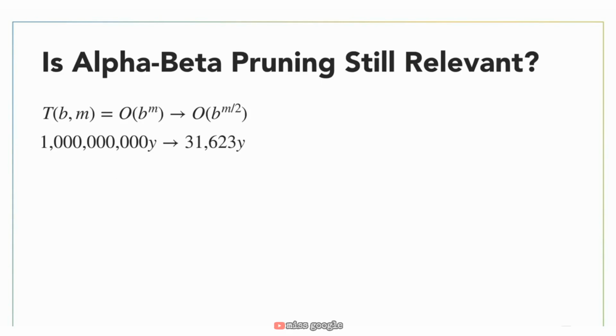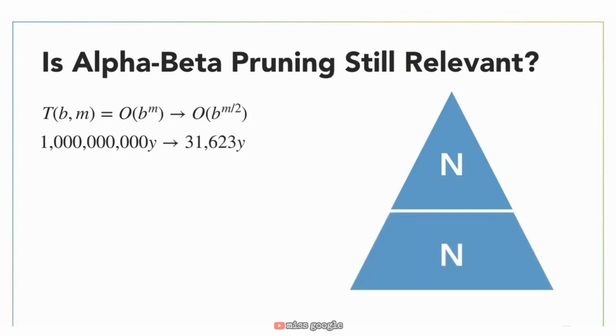However, recall that splitting the exponent in half also means computing twice the levels in the same amount of time. So in the best case, if we use regular Minimax with depth-limited search on a tree of some depth n, and it takes, say, 1 minute to compute, then by simply adding alpha-beta pruning, we could compute a tree of twice its depth in that same minute. So the upshot is that we get to compute deeper trees. And why is this good? Well, because evaluation functions are usually far from accurate, and their accuracy improves with depth.